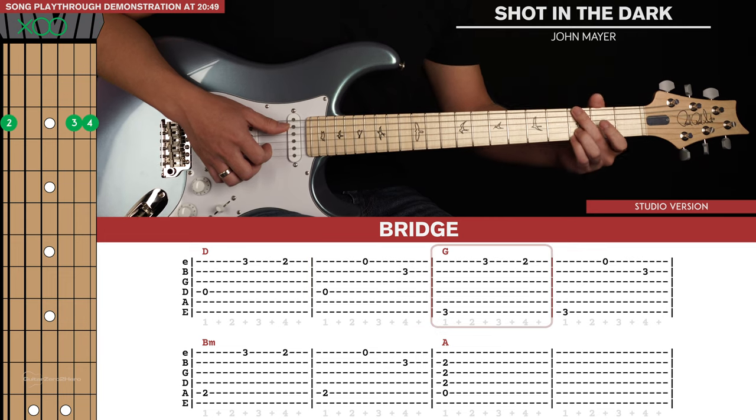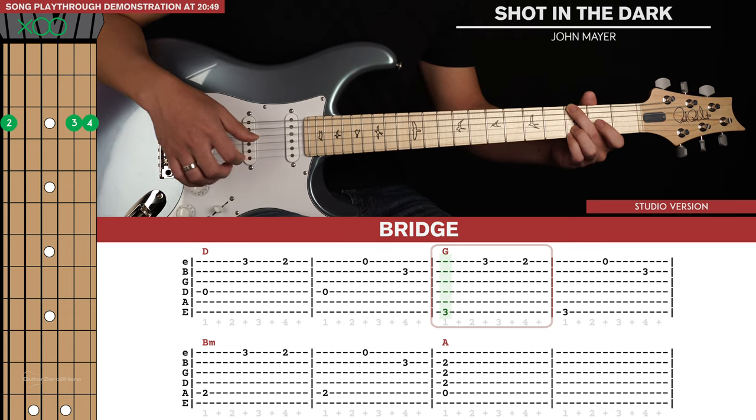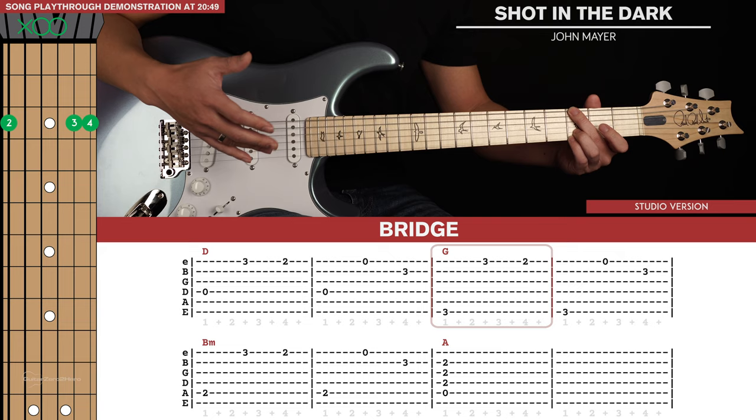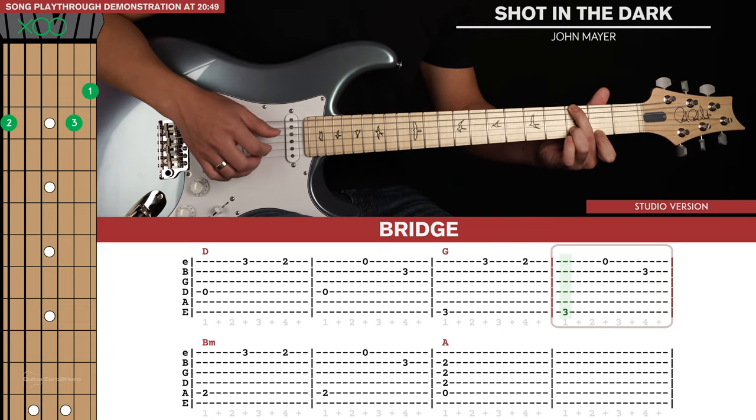For the next bar, we do almost the exact same thing, except our middle finger now goes onto the 3rd fret of the 6th string. So it's based around a G chord shape, but our high notes will do the exact same thing. So 1 and 2 and 3 and 4 and 1 and 2 and 3 and 4.